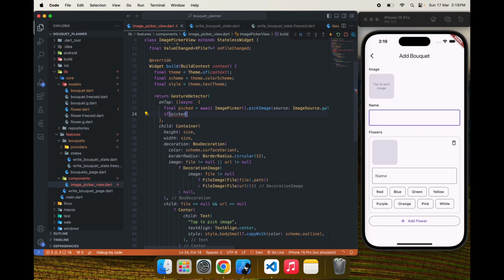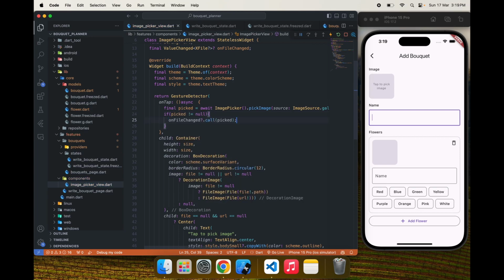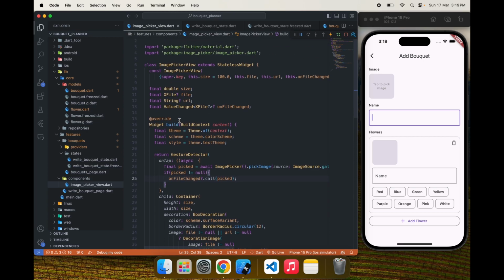If picked is not equal to null, we need to go with this. We can make it required on file changed.